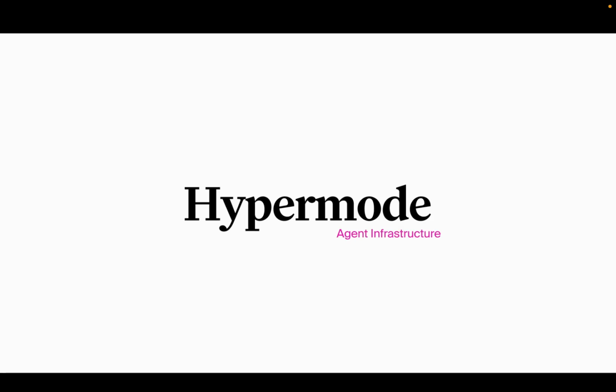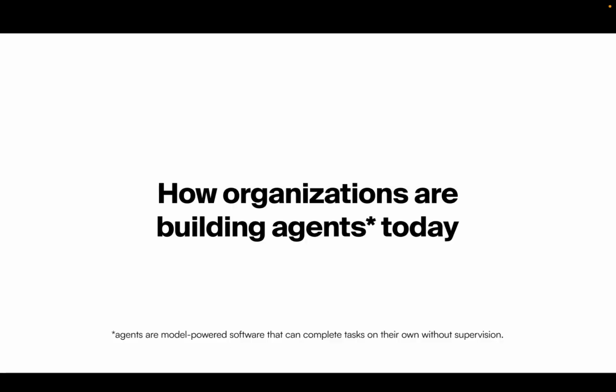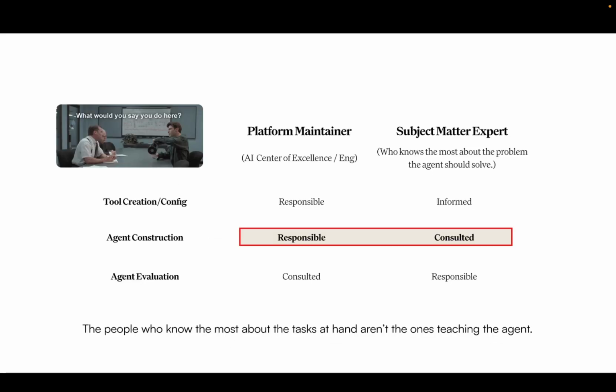Hey folks, today I'm going to introduce you to Hypermode Agents. The way organizations are building agents today looks a little bit something like this, where they have a set of very smart engineers partnering with business units, trying to extract what exactly it is they do here, and trying to recreate that in code or prompts or instructions or some mixture of all of those.